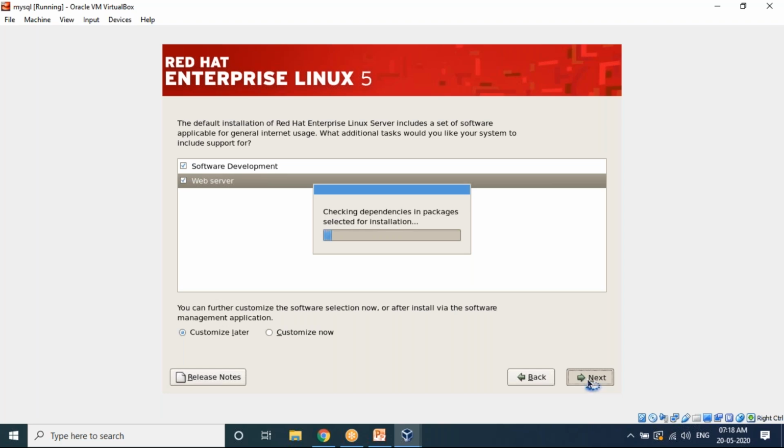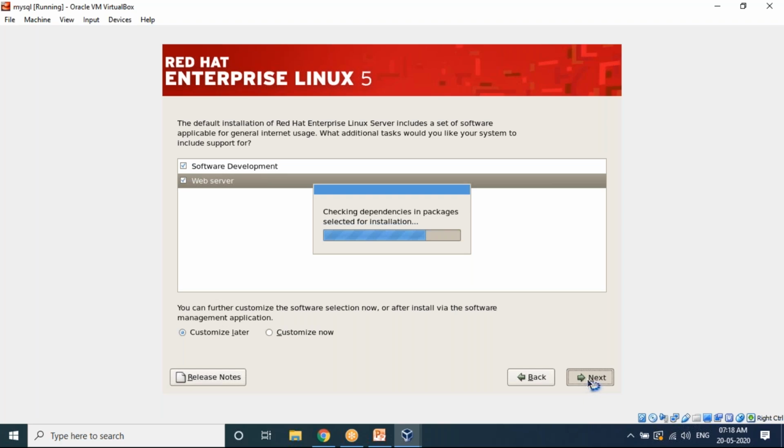And this installation will take a minimum of 15 to 20 minutes to complete. After this installation, you will get some post installation steps also, where you have to go and disable your firewall and disable SELinux. Because on top of this server, I want to install MySQL software, and I want this software to be accessible remotely also. If the firewall is enabled, it will not allow that. So there are certain post installation steps we have to do, which we anyway do after the installation.